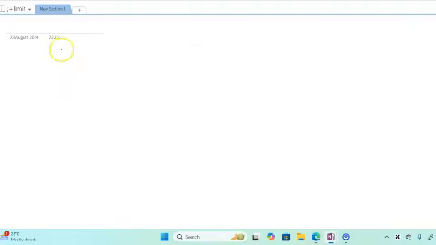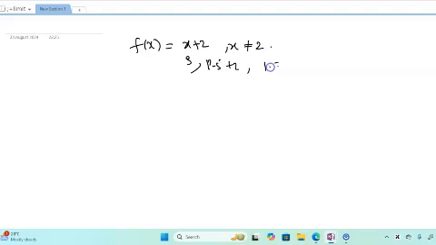Okay. So we have this function f(x) equal to x plus 2, x not equal to 2. So obviously at every other point we know the value of the function. At 1 it is 3. At 1.5 it is 1.5 plus 2. At 1.7 it is 1.7 plus 2. At root 2 it is root 2 plus 2. But we don't know the value of the function at x equal to 2. And we want to get an idea what should be the value of the function when x is approaching 2. Because x can never be 2, we can only take the idea.